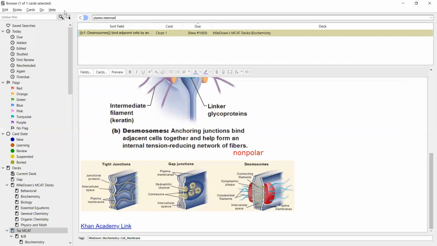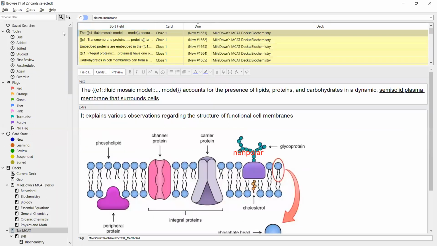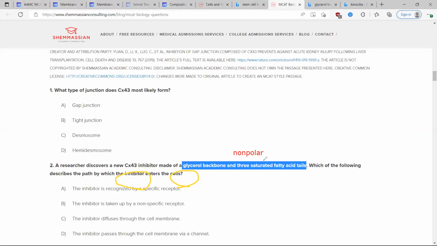Or I guess that might be a tricky question if you consider what part of the plasma membrane you're looking at. Obviously the outer side of it could be considered polar. But when I say the plasma membrane, I'm talking about the inner part that we have to cross through, and the inner part is nonpolar. It's hydrophobic. So if a molecule is nonpolar, and the plasma membrane itself is also nonpolar, then it would be okay passing through it. So a nonpolar molecule can pass through.